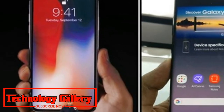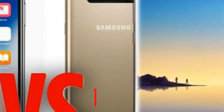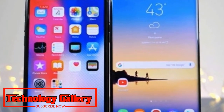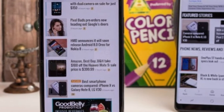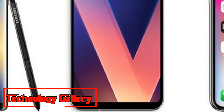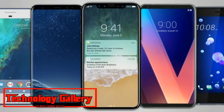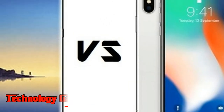Appearance and Display: Samsung's new devices are housed in an aluminum frame and come in four colors — ocean blue, lavender purple, midnight black, and metallic copper. For the iPhone X's stainless steel frame, it's a choice between silver and space gray. While both have minimized bezels to maximize screen area, Samsung has space at the top for its front camera and earpiece, while Apple has the so-called notch to house those features — a design that drew mockery and criticism when the iPhone X was unveiled last year.